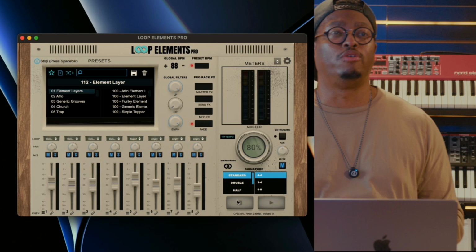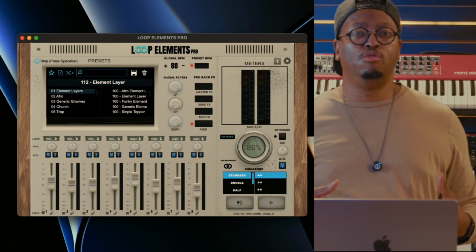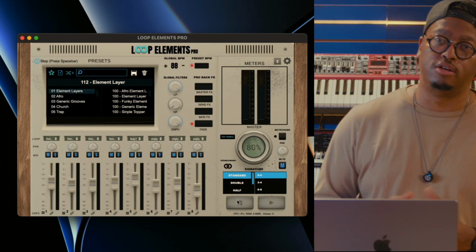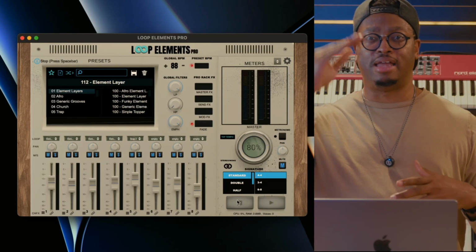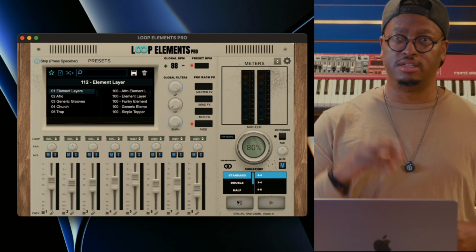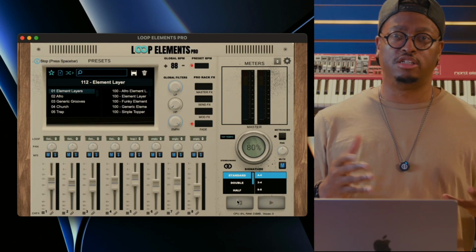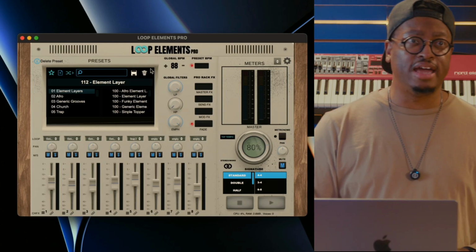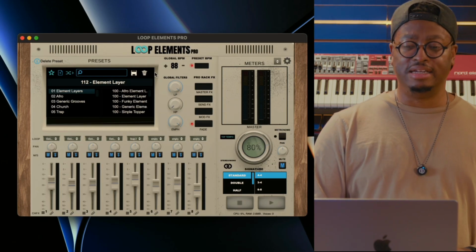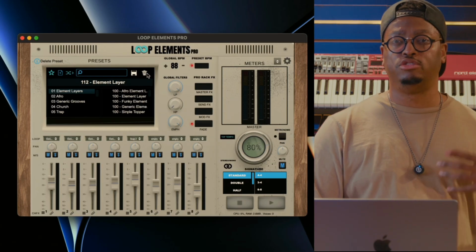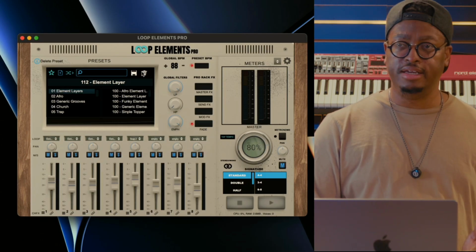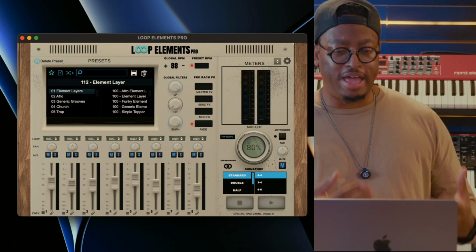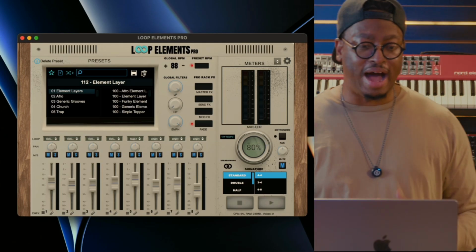I think that's a dope way for how I would use it, but it's also a cool way to explore some of the loops in Loop Elements. Again, we've got over 400 presets, so who has time to go through those one by one when you can just click the random button and it shuffles and gives you a thing? We also added some big save icons and big delete preset icons, so you can quickly save and delete your presets on the fly. So that's the new updates on the new icons.